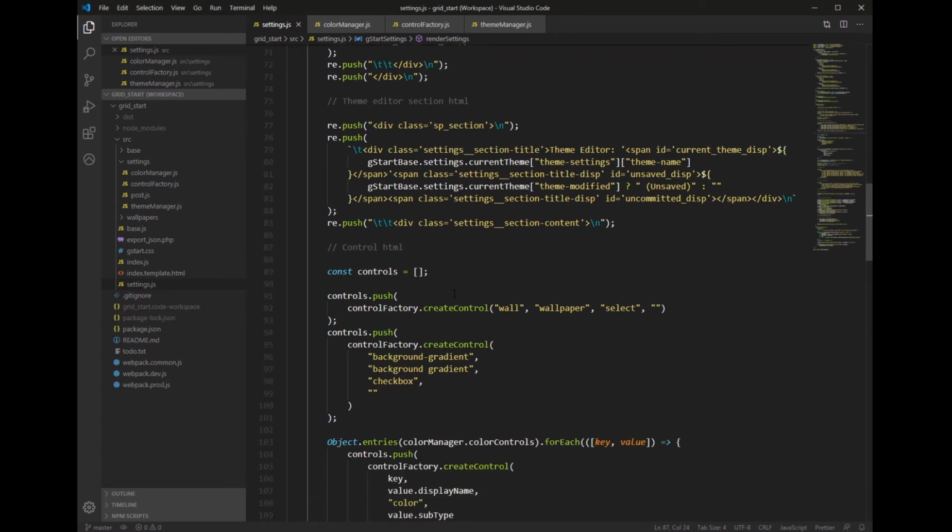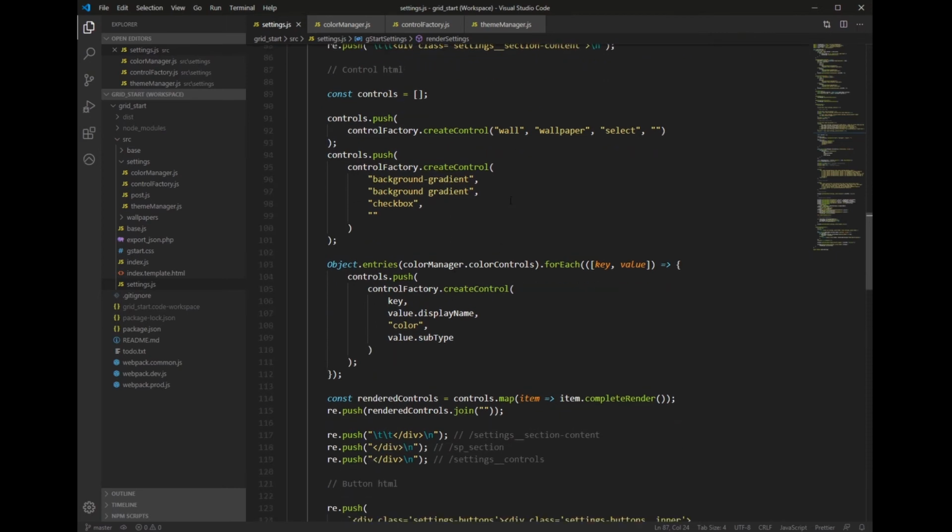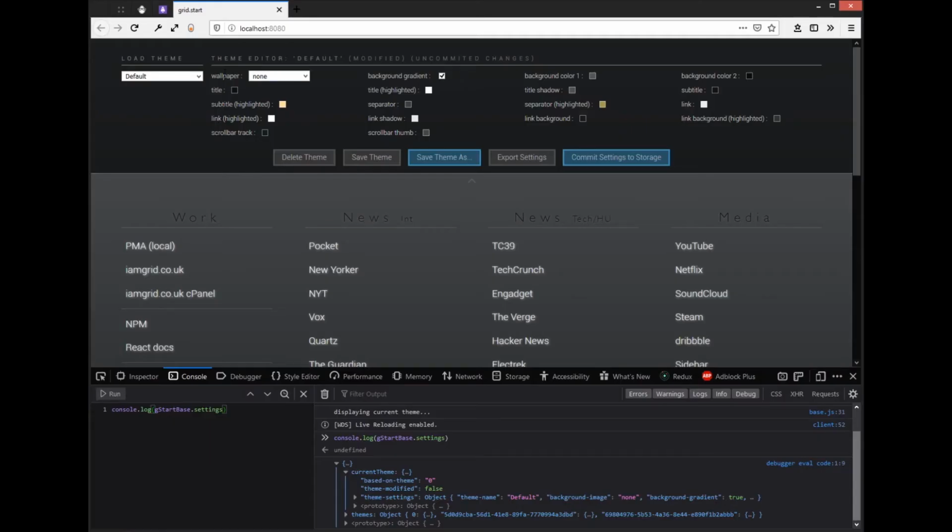Something I should definitely highlight here is the way I put together the various controls, the HTML for them. By control I mean the drop down, the checkbox, and all the color controls right here.